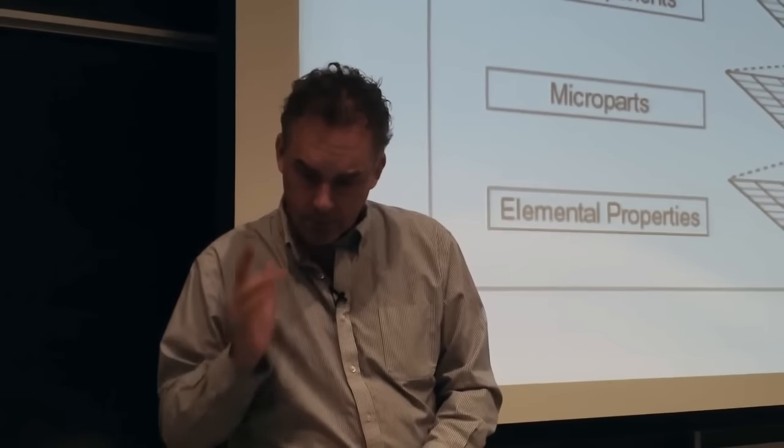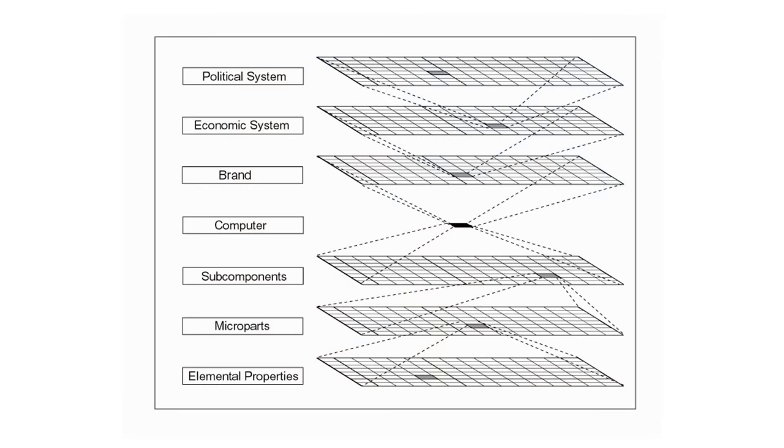So this slide is an elaboration in some sense of what I was telling you a little bit earlier about the multiple levels of reality. The idea is that the thing that you see, which in this particular schema would be the computer, is nested inside all of these systems, or has other systems nested inside of it. And that's part of an indication of the complexity of things.